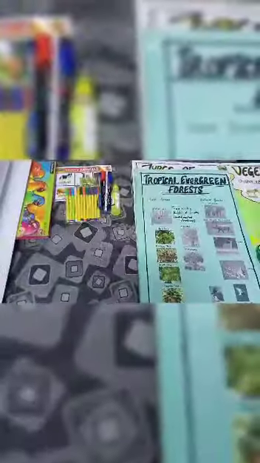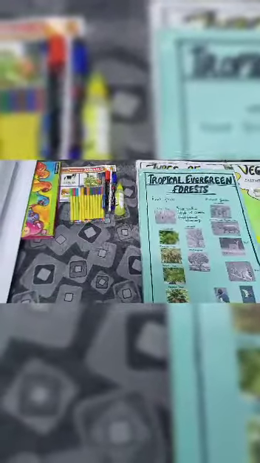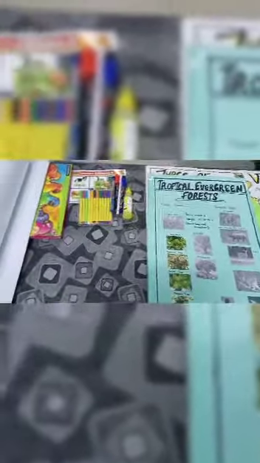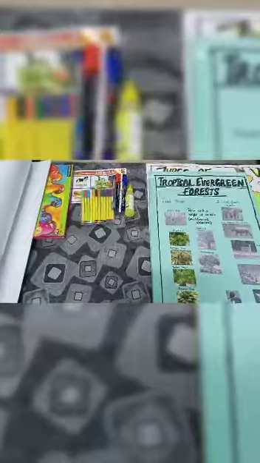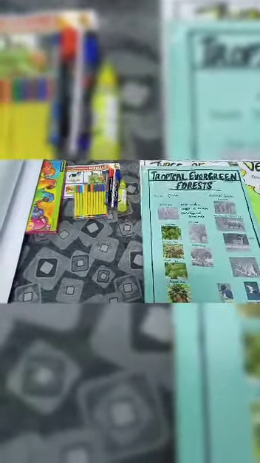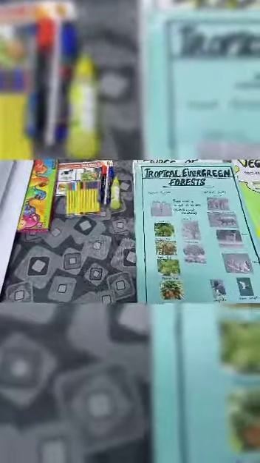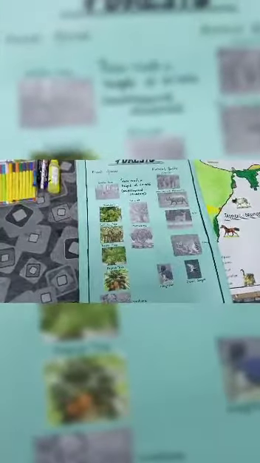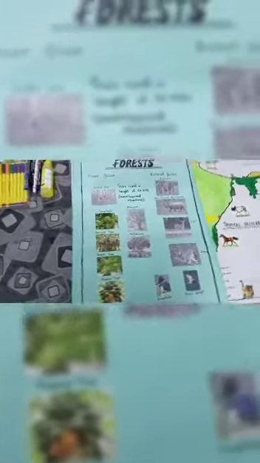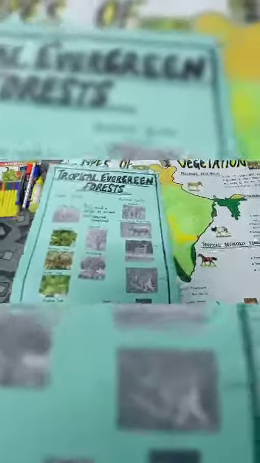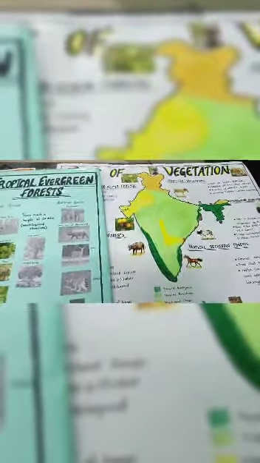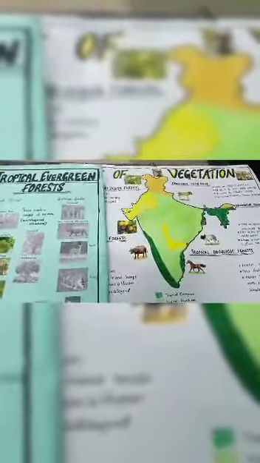Now let us see what materials are required for making this teaching learning material. I have used chart papers, a few colors, sketch pens and crayons, marker pens and some pictures which I have collected from magazines, old textbooks as well as with the help of the internet. All the colored pictures have been collected from old magazines and textbooks, and all the black and white pictures have been taken from the internet. With a few chart papers, cardboard and colors, you can prepare a very simple teaching learning material which is cheap as well as cost effective.